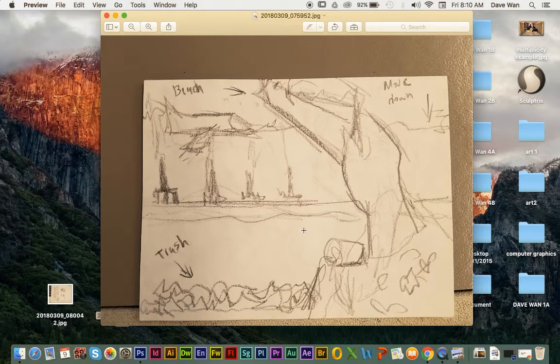And I actually wanted to play around with this idea of having a polluted background with trash on the bottom. There's slime or sewage coming out from underwater over here. And then also some oil rigs in the background here. I was heavily influenced by, I forgot the artist's name, but it's basically an artist that did an image of a beach, and he had oil rigs and spills in the back, and it kind of demonstrated the idea that we're polluting the earth.